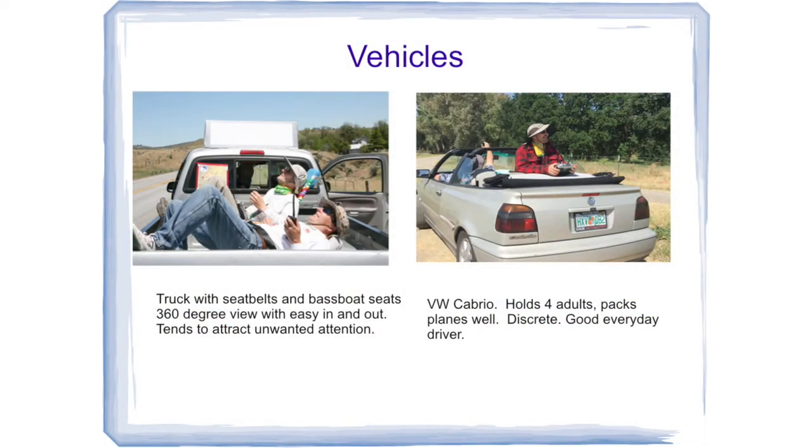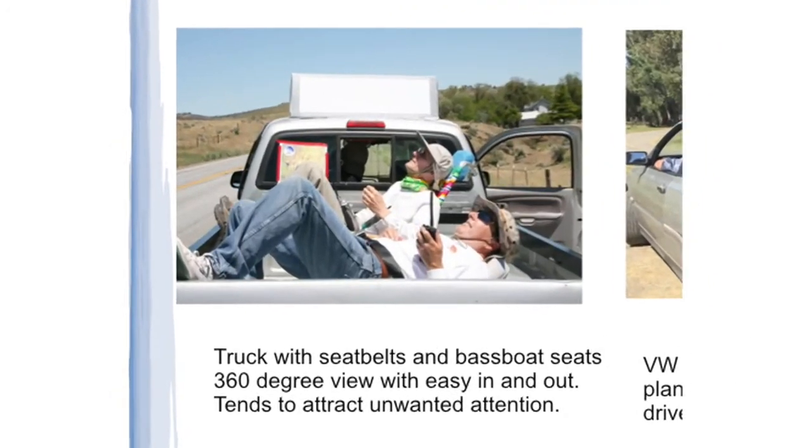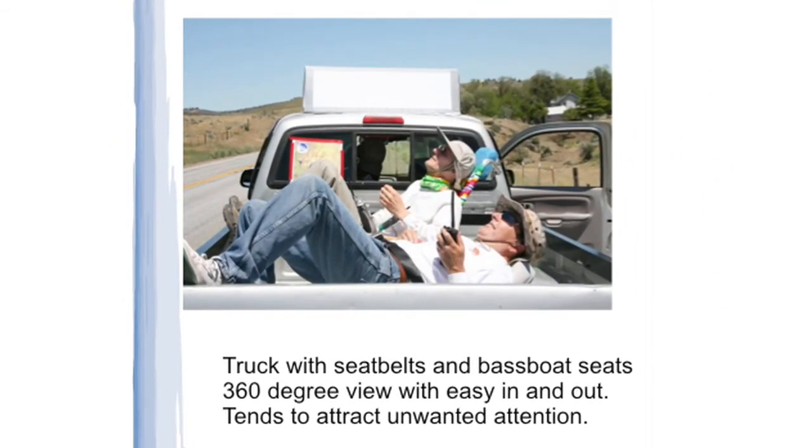There's a variety of different ways to go about the vehicle problem. The original was a pickup truck with a beanbag, but it doesn't have seatbelts, so you've got to have seatbelts. So we upgraded to trucks with bass boat seats and seatbelts. They're really nice in that they swivel. You can fly 360 degrees, you can use the cab as a shield, and it's easy communication with the driver. But they do tend to attract unwanted attention from various sorts of people.